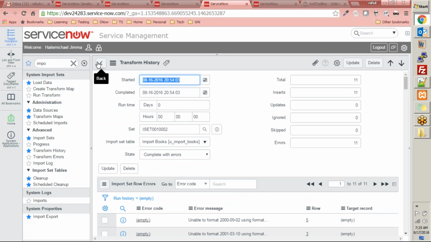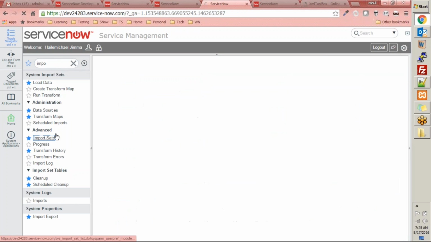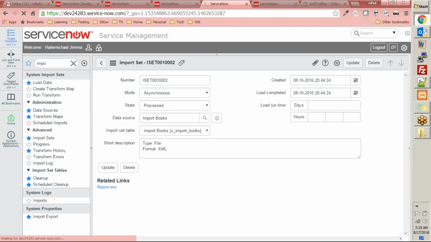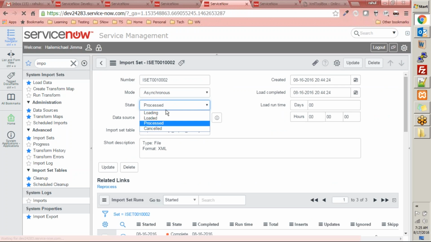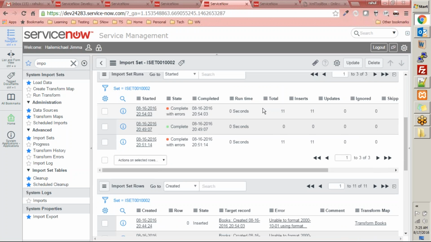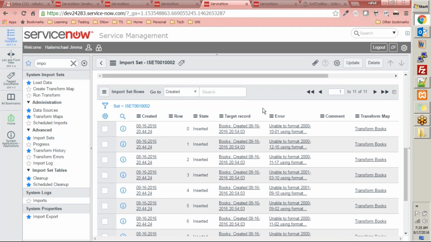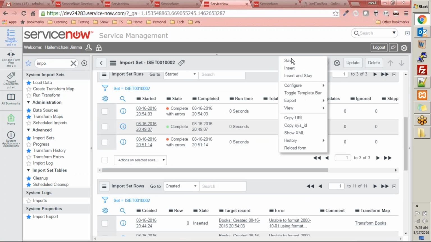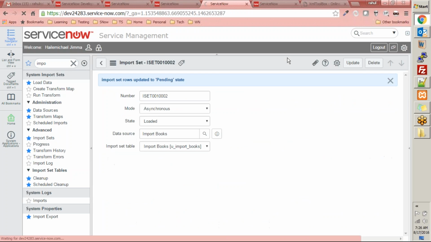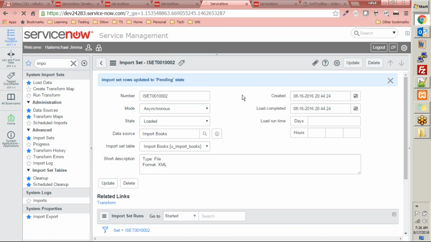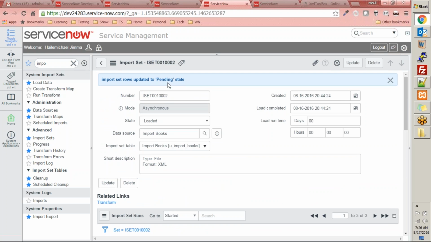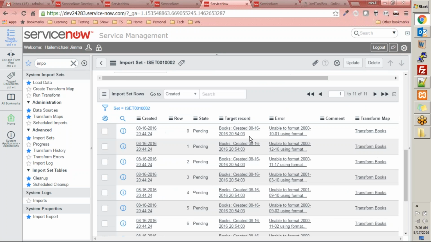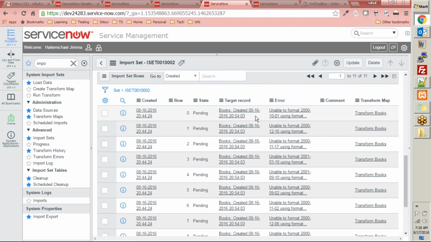I'll try to play with the import set. Import sets, import set 2. I'll make it loaded, and I'll update it first. See, the moment I change it to loaded, the state becomes pending, right? It goes into pending state. So I'll go to target record.